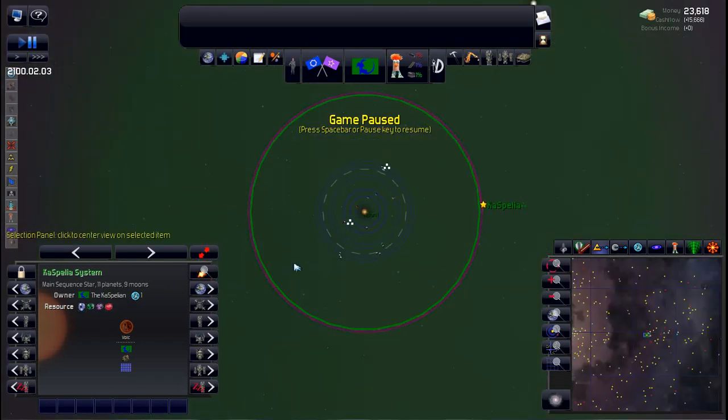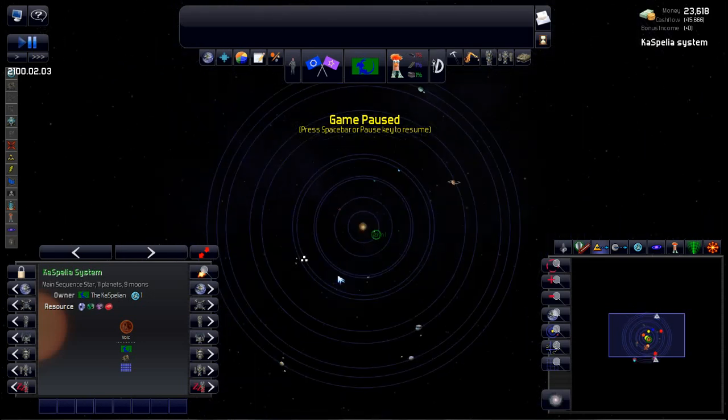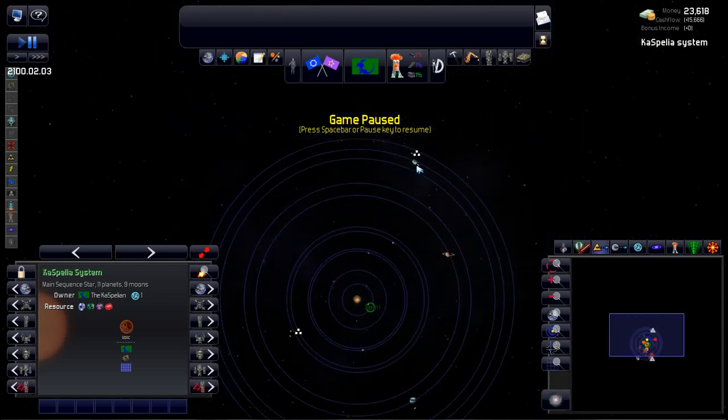Okay, so we still have to explore all these. If you roll over them, you can see unknown resources. So we still have to come out and explore all this. Okay, so we have a couple of rune sites. Now that's what these 3 dots here denote.